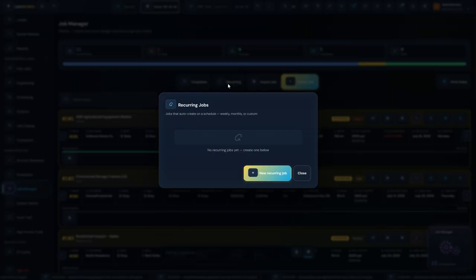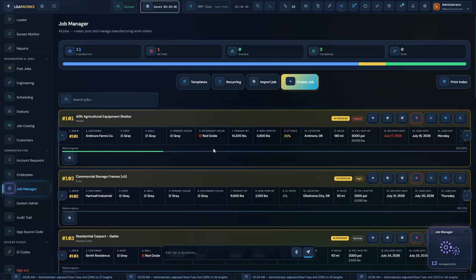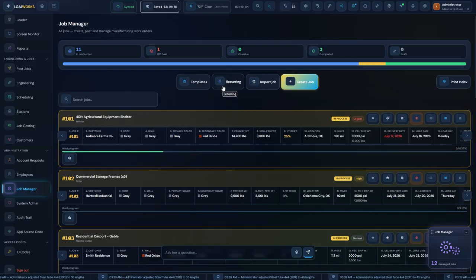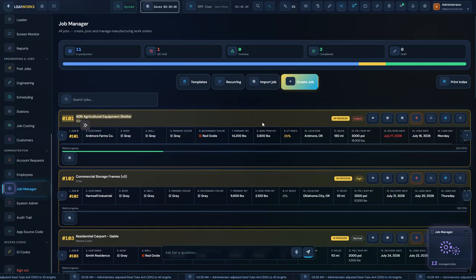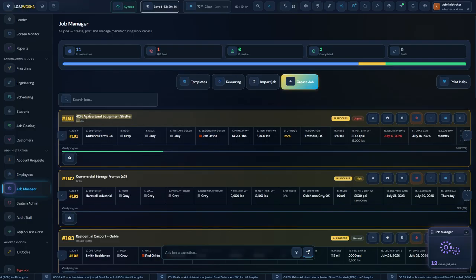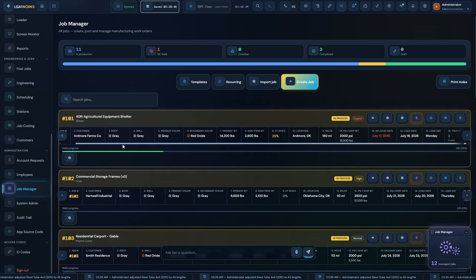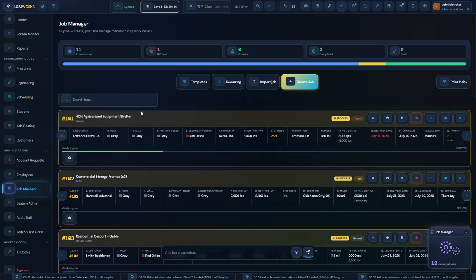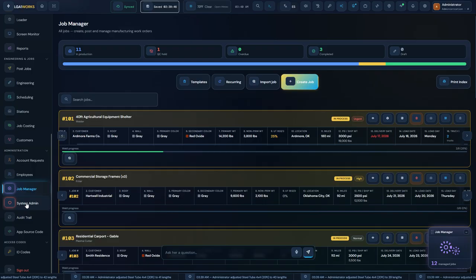And reoccurring, in some circumstances, you will have a duplicate, like a person rebuys the same product. You can go to your reoccurring, and let's say 101, and it's the exact same information. You press the reoccurring, and you press accept, and then it will automatically apply all this information again to a new job number, and it's resent out to the same employee starter. So it's already ready for anyone to manage.